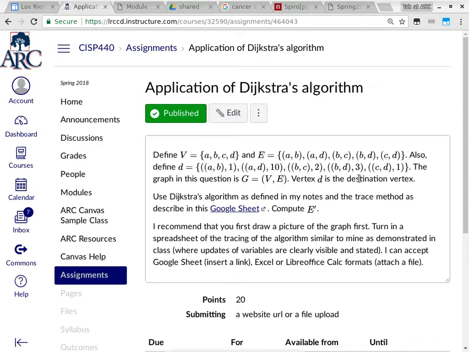Okay. Any other questions about the Dijkstra algorithm homework assignment? No other questions? Is anyone done with it already? Assuming vertex D is the destination? No, not yet. I don't think it's nearly as long as the one that I did in class. So I don't think it's going to take too much time. It's only a matter of following the algorithm to get it done. So are we good so far?